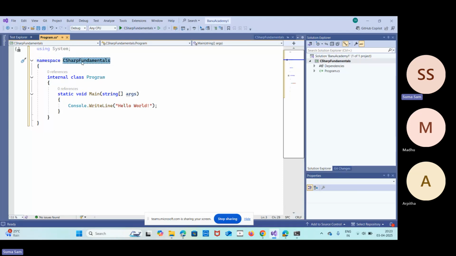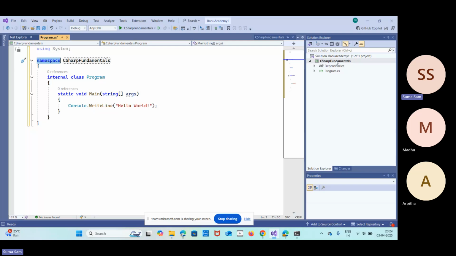The C# fundamentals project name is considered as the namespace name. The file name is considered as the class name. And what is a namespace? A namespace is a collection of classes or interfaces or enums. So logically, it is arranged in the container called namespace.